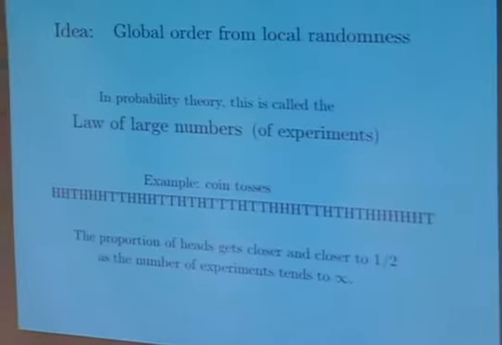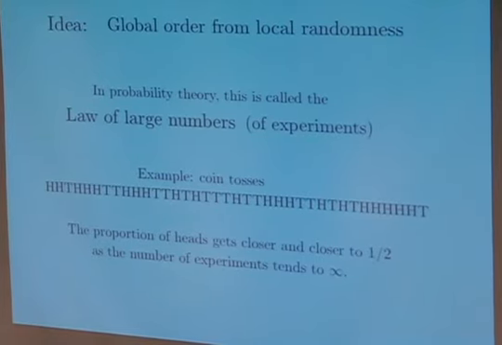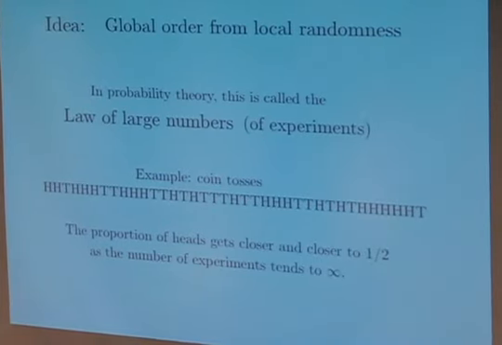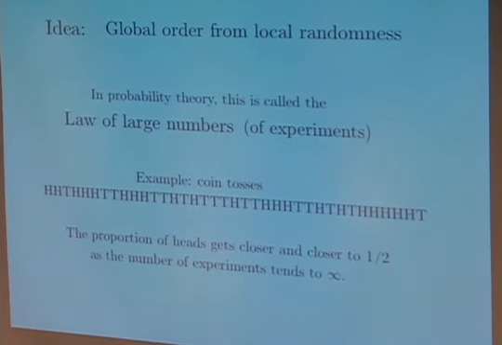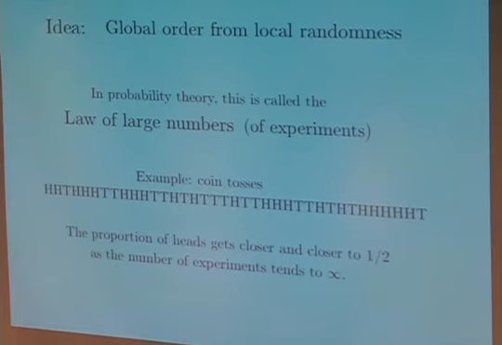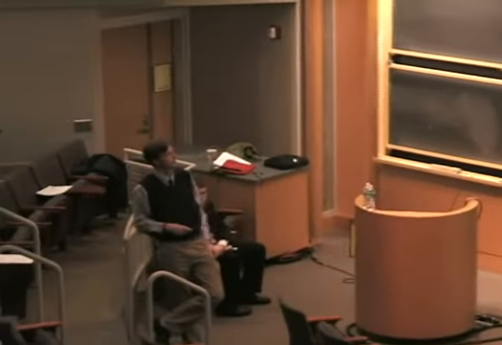So in some sense, you can think of this as a baby example of the case where, even though if you look at any particular part of the sequence you see some random behavior, there's some sort of large-scale average behavior, which is very smooth in the sense that it's getting closer and closer to a half as your averaging window gets larger and larger.